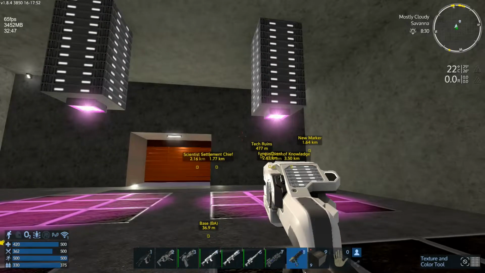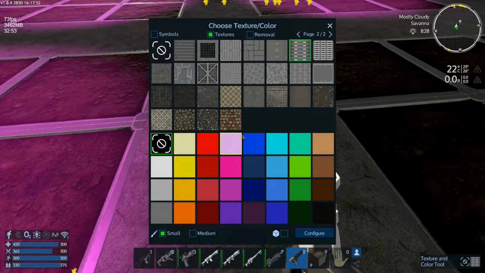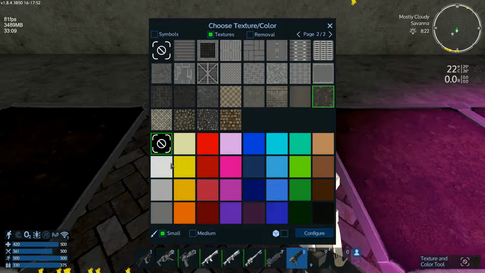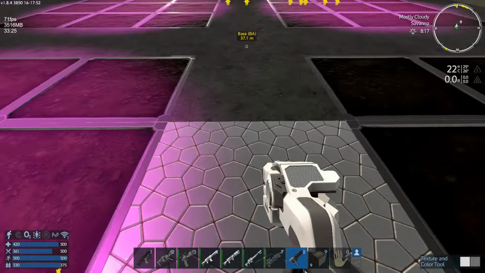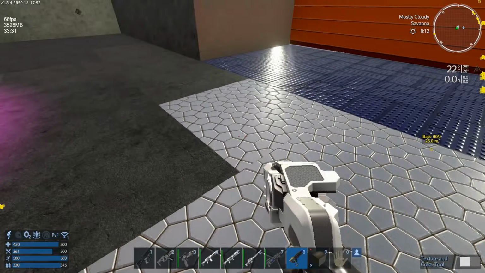And when I get some more concrete blocks, obviously we'll put that into place. Now, what would make a good floor in here? Maybe this stuff? Can I add a bit of lightning to it here? No. Okay. There, that's a little better. There we go.